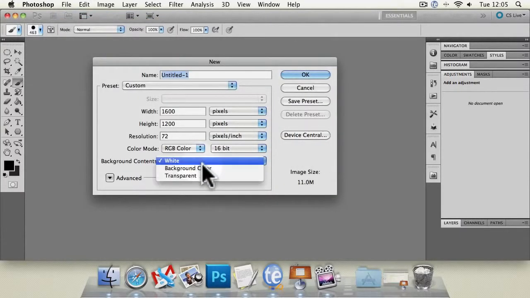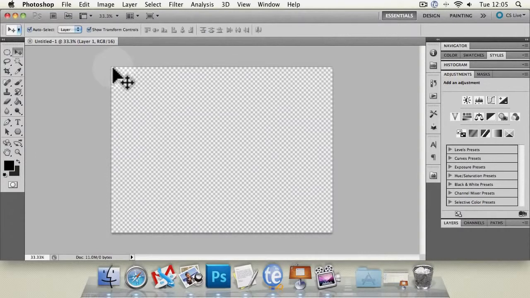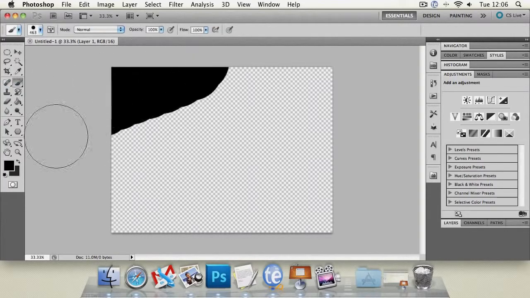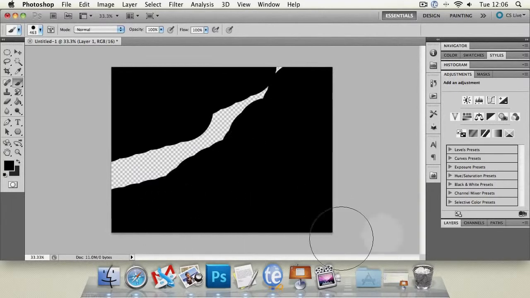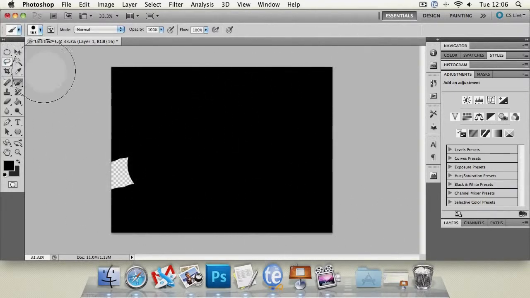So if we go to File, New, keep all the same settings, but press Transparent, press OK, you see we've got these kind of grey and white boxes. Now that's just Photoshop's interface representing transparency, because obviously otherwise you wouldn't be able to see anything. And if we were to actually save this file now, it would literally contain nothing. So that's what transparent layers are for. They are to allow you to start working on more complicated, complex illustrations, and that's what a transparent layer looks like. It's got these grey and white contrasty squares, so that if you had, for example, a little gap in your layer anywhere, you'd be able to see it because you've got these squares poking through.